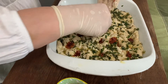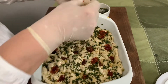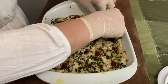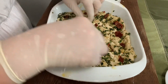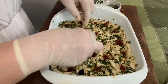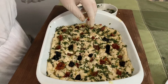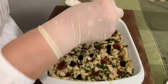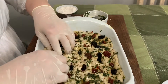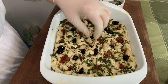I would normally sprinkle some coarse sea salt on top, but because the sun-dried tomatoes and black olives are already salty I'm going to skip it. If you're using fresh tomatoes or fresh zucchini, you can definitely add the salt. Ideally let it rest another 20 minutes before baking, but if you bake it now it will still be okay — it just rises more and gets more pockets inside, making it more bubbly. We're going to bake it at 400 degrees until it's nice and golden brown.